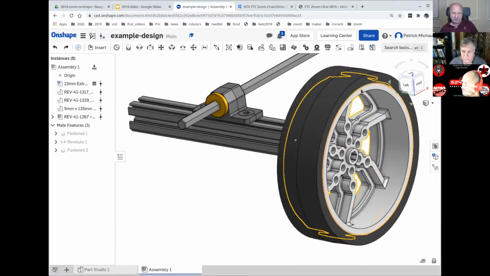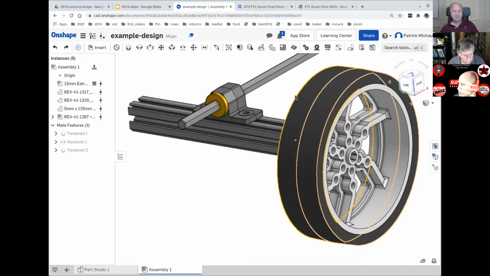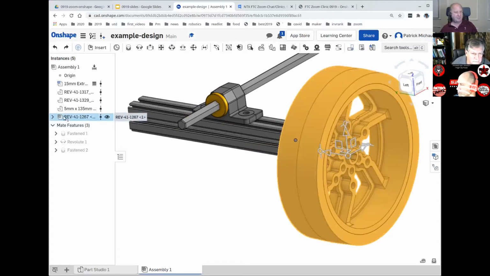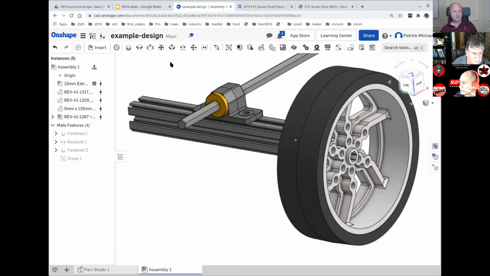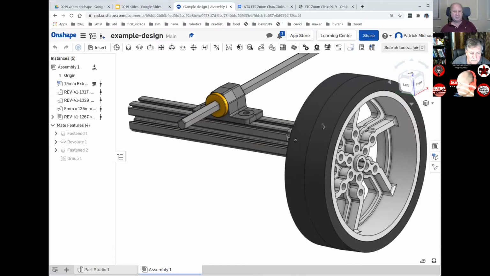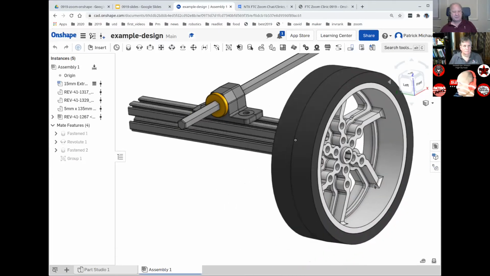I can, of course, create a mate to mate those two items together, but there's also an option to just make them into a group. And so there's a group button that's here. So I'll just select the wheel itself, and I'll explain what has happened on the left here in just a second, but I'm going to select that wheel part, and then I'll say make that into a group. And when I click the group button, confirm that I want to group those things, now all of these parts are treated as a group. So when I grab the tread, the hub comes with it and vice versa. So sometimes if you grab parts and they're not actually connected to each other, then what you want to do is group them so that they are treated as a full group.